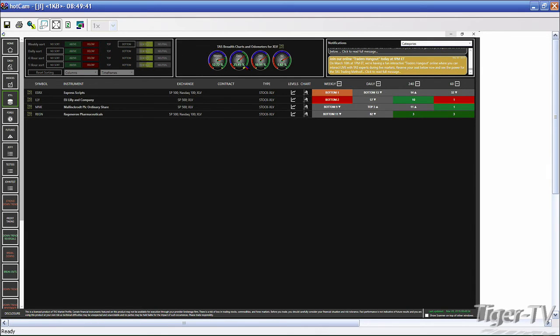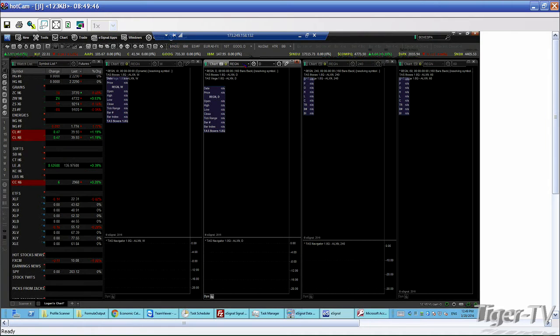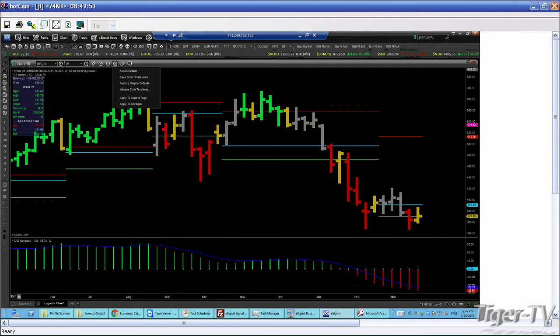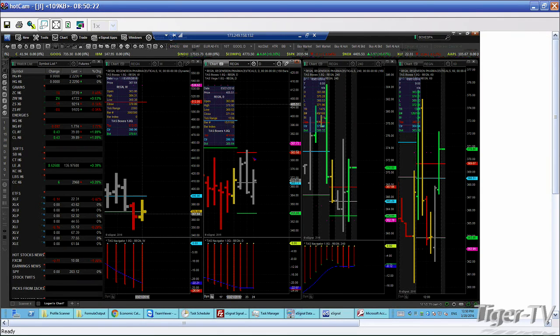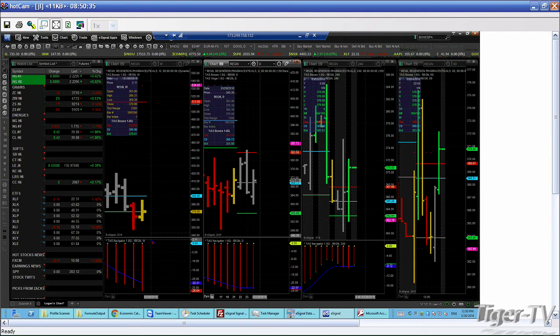Let's look at REGN — healthcare stocks. When you look at these stocks and look at the sector, there are some stocks that really do not want to be bought in this environment. 383 — this is a rich stock. It kind of did a sympathetic retracement back up into the regulator down. We got into that DMZ — 383 was the upper part of it. I'm looking at this stock — hopefully we can get back down below 370.80 and start looking at this from the short side again.